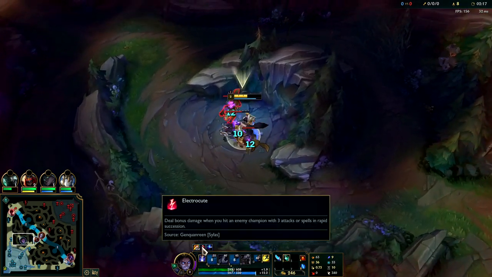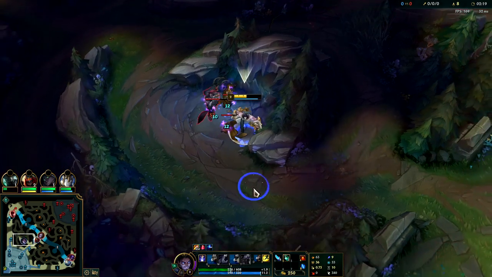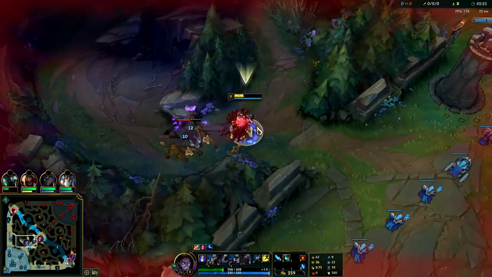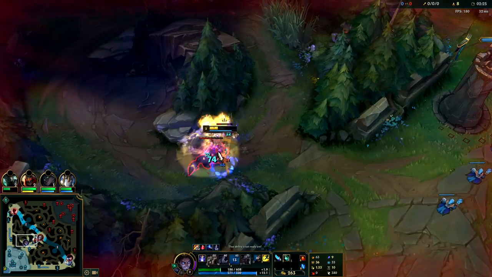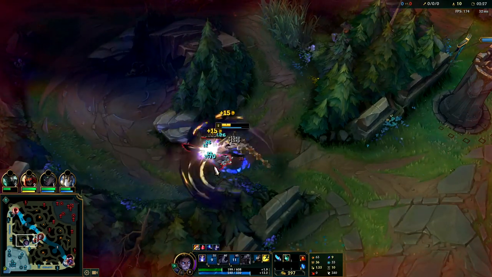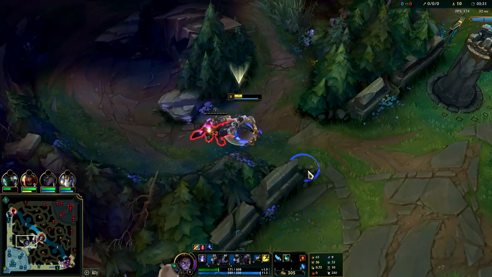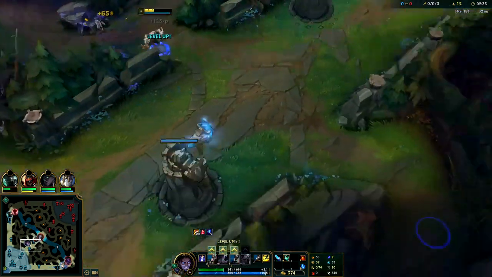Your passive stacks up to 3 times when you're mashing your abilities, and each of your E counts, so just make sure you don't overstack past the 3. Your passive gives you a lot of extra damage and AoE and attack speed, so that's whenever you see Sylas do that weird spinny thing. But you'll also be seeing just how much HP I'm losing.